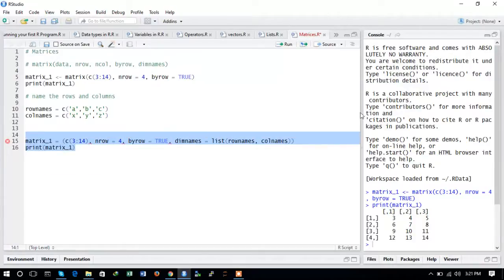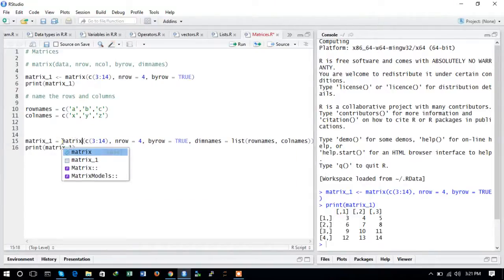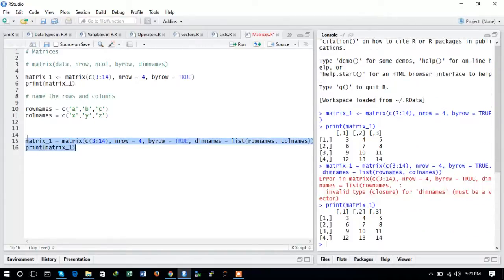So let us try to print the matrix and see what is the outcome. You have to also provide the matrix command here. So now let us try to print the matrix and see what is the outcome. Okay, invalid type closure. Dimnames must be a valid list.